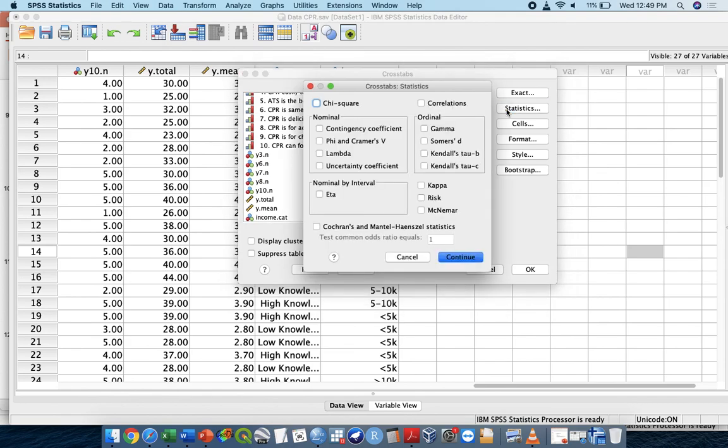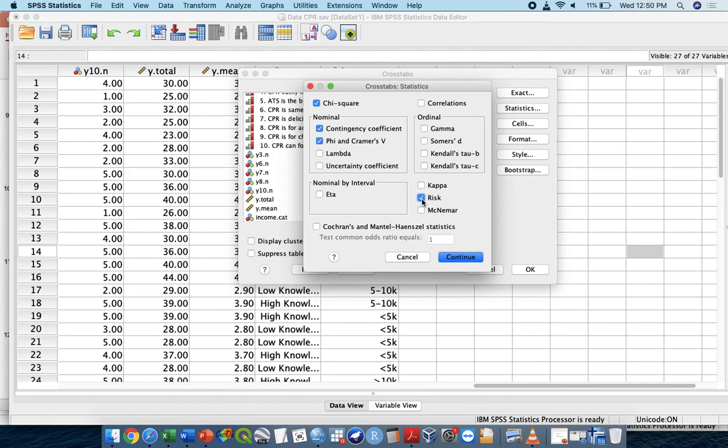Please request the following items. The first one, you can request for the chi-square. And then you can also request for the contingency coefficient, phi and Cramer's V. And then another one that is much more favorite by all of our epidemiologists, medical officers in public health, they always request for the risk. So the SPSS will give you the cohort, I mean the RR, relative risk, and also the OR, odds ratio.